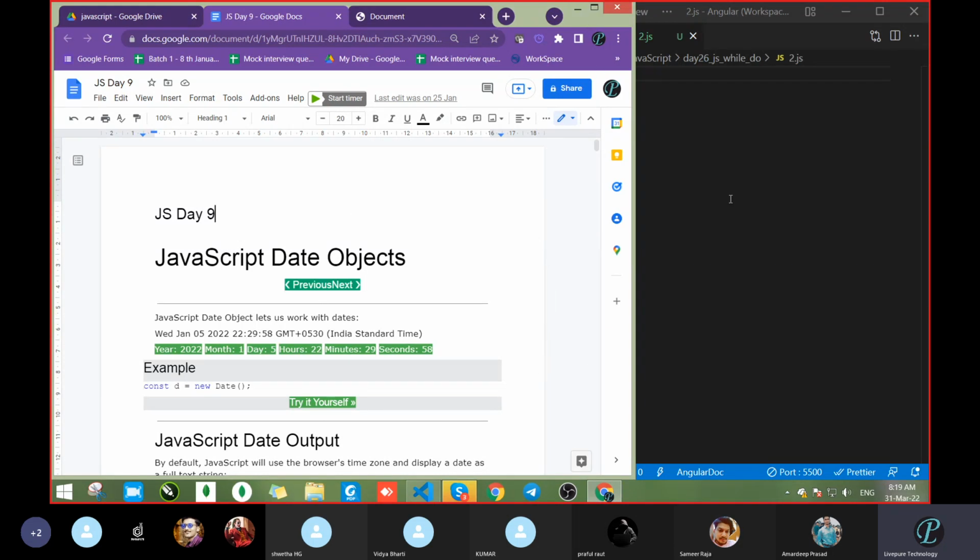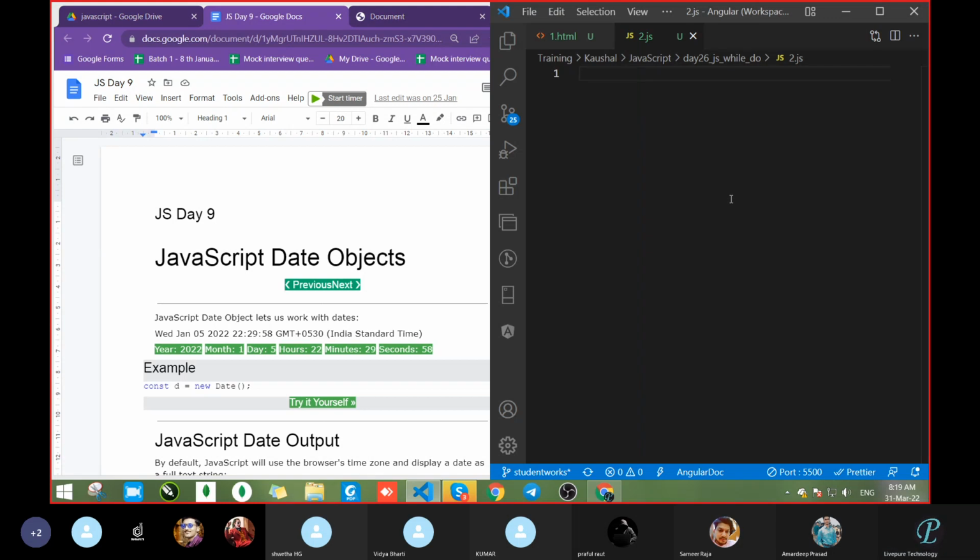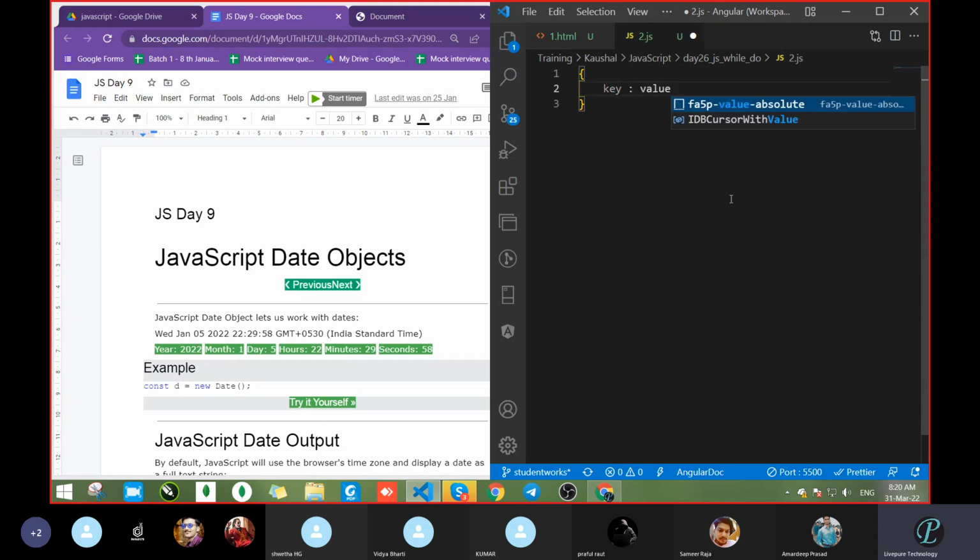In an object, how will we write the object? Inside curly braces. Always write an object like this, and after that we represent it in the form of key and value. Is this correct or not?